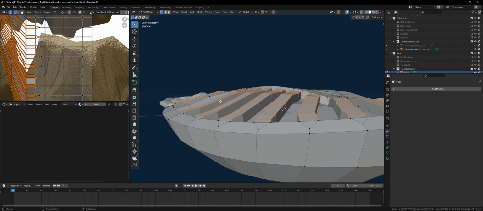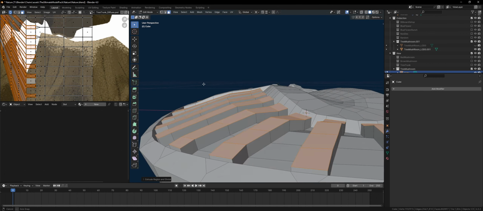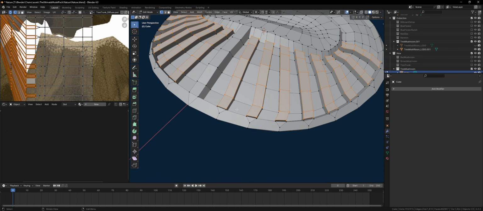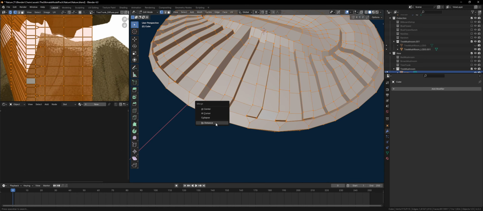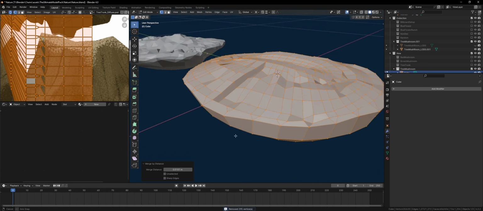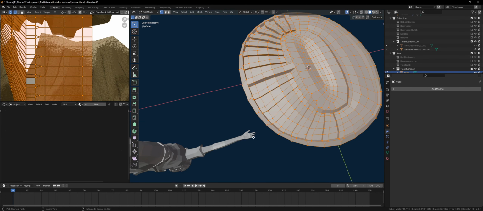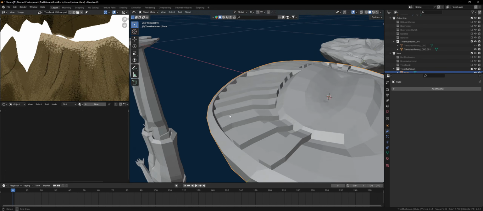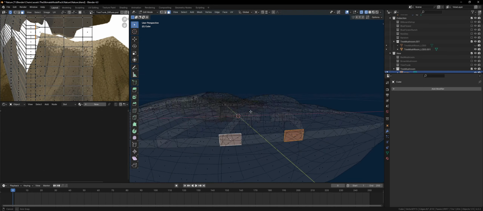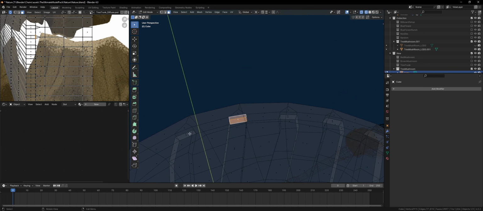Okay, that's a little bit too far. I was hoping I could merge by distance, but they're a little bit too far. Yeah, at that point it's ruining the other ones. Okay, best way. Do I need to select all this manually? Seems like it.